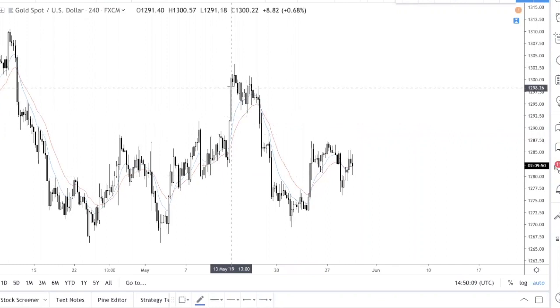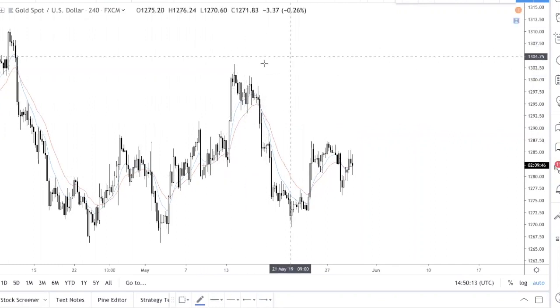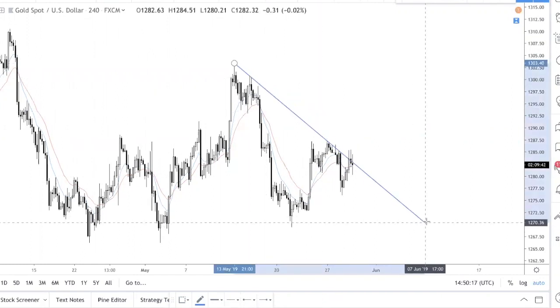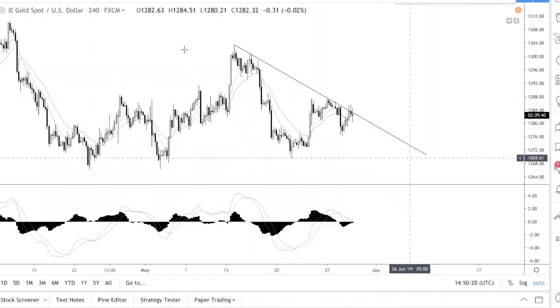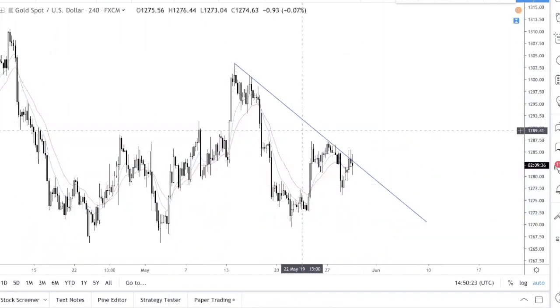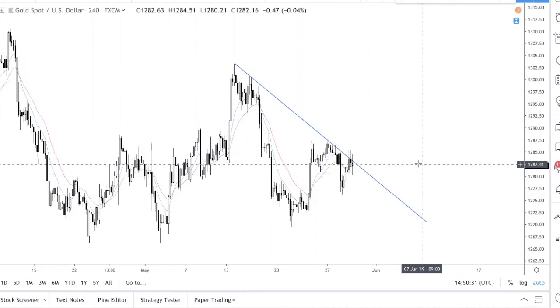So the first thing that we took a look at was we always look at the trend line, right? Because we want to know that we are trading with the trend. So in this case, we drew this trend line here. It connected very nicely. So we know that there's some form of resistance over at this level. So that's the first point that we looked at.